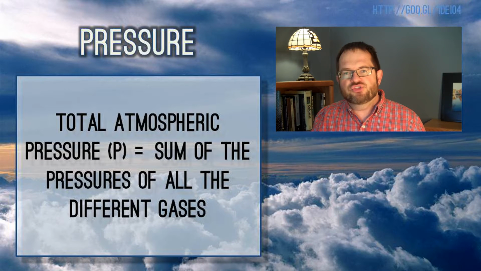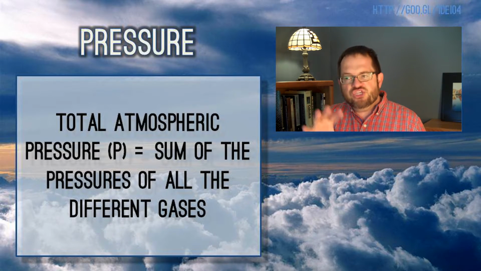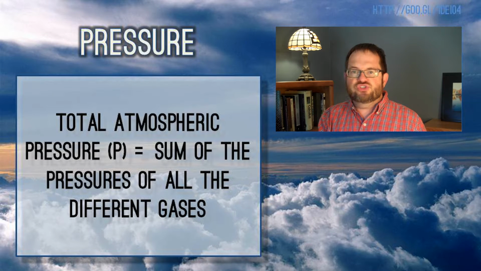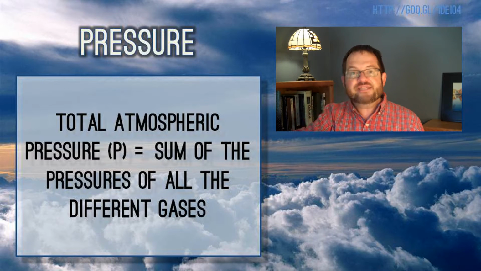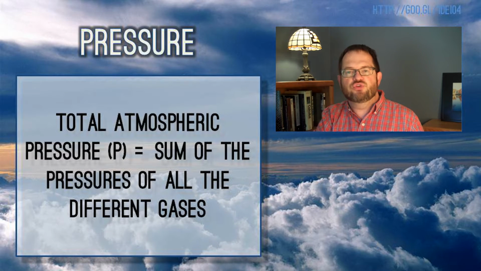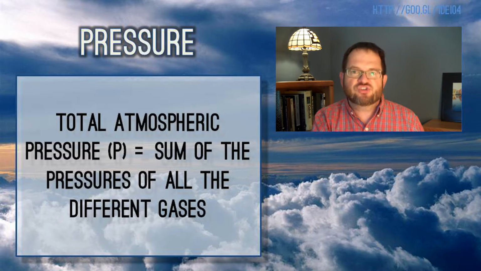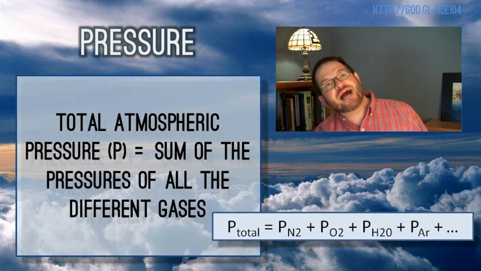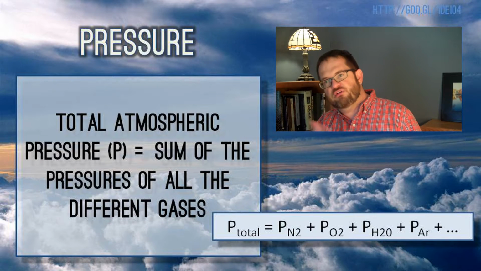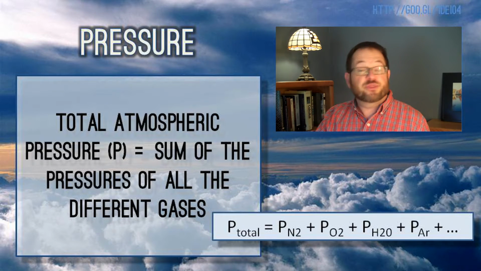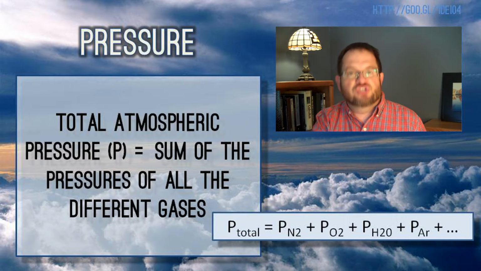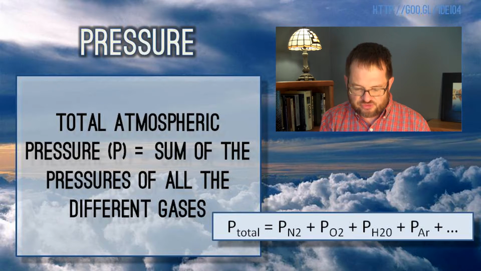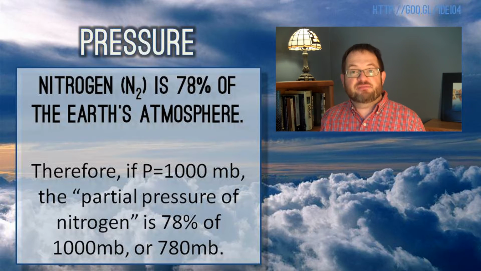Well, there's a rule called Dalton's Law that is that the pressure that you measure, the total pressure, is equal to the partial pressures, the sum of all the partial pressures of all those gases. The weight of the total air above you is equal to the partial pressure of the nitrogen molecules above you, plus the partial pressure of the oxygen molecules above you, plus the partial pressure of the water vapor molecules above you, plus the partial pressure of the argon molecules above you, and so on, through all the gases. The term for that is partial pressure. The pressure of just the nitrogen molecules, or just the pressure of the oxygen molecules, or whatever. And it works out to be a fairly simple thing.